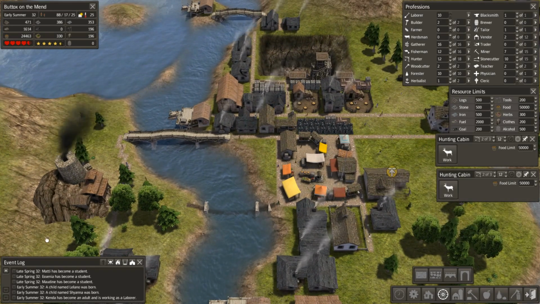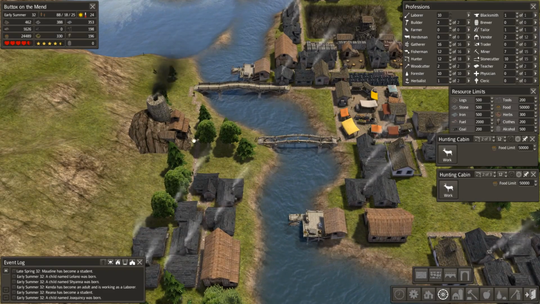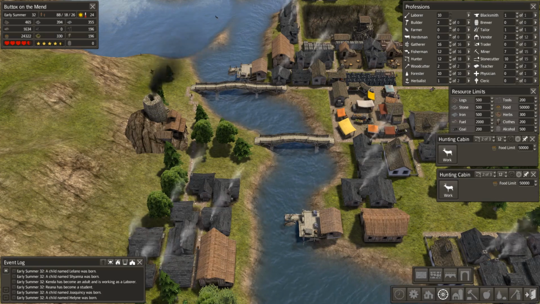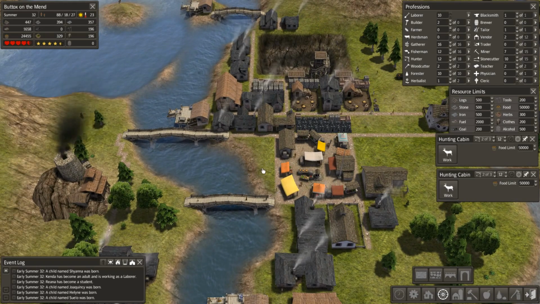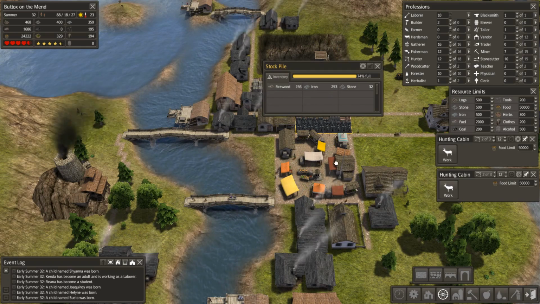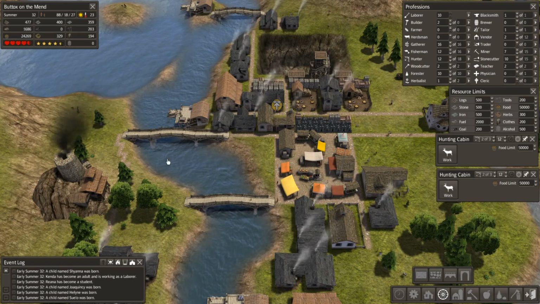Now eventually I want to put a stockpile in for the iron mine, but like I said, right now I kind of want to see what the layout is. I'm tempted to put a stockpile in maybe here or something. I'm guessing they're dropping it there because that's where all the iron is at the moment, so I guess they're walking it over there.